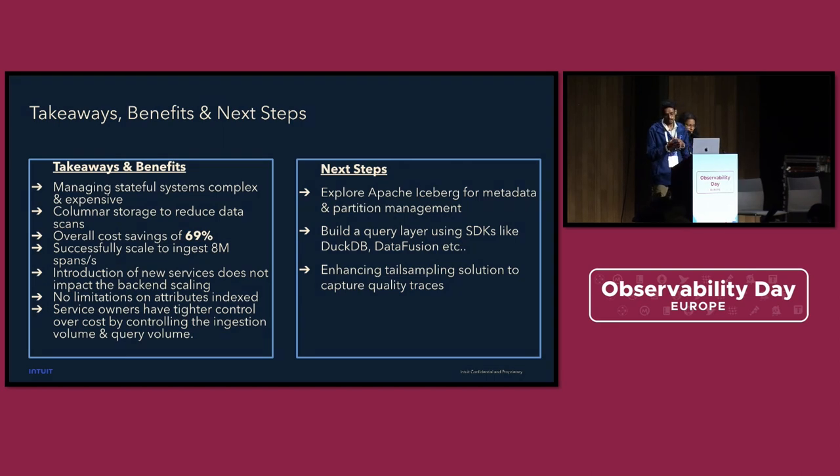And the last and the most important thing that we are looking at is tail sampling. We are looking at a very efficient tail sampling approach, which can hopefully help us reduce the overall volume. Currently, even though we have head sampling at 35%, we end up ingesting almost 8 million spans per second. And typically, most of the traces are actually successful traces, and you may not be interested in them. So we are trying to see how we can efficiently deploy tail sampling so that only the interesting or the errored traces, or what we want, is stored in the backend, which would bring down your overall volume drastically.